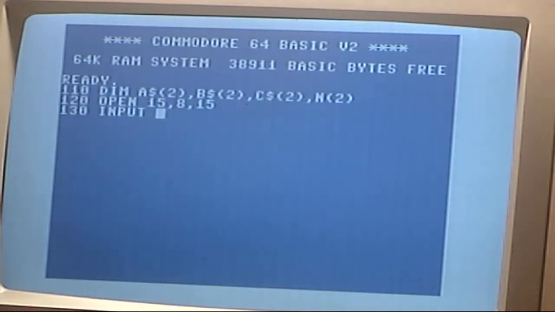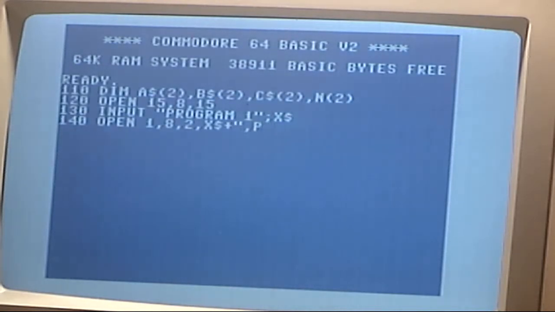Not just the 64, but also the PET and the VIC, and basically all the computers that Commodore made. I think he was an expert on all of them. Occasionally you would see articles written by him in Compute! Magazine. I'm sure that he wrote for other magazines too. I don't know the names of them off the top of my head, but all that stuff's available on the internet, I'm sure.